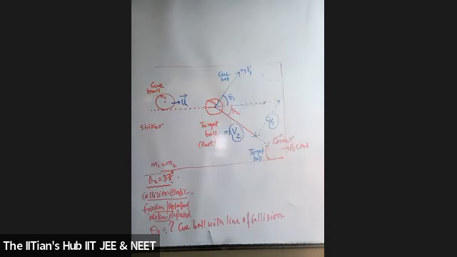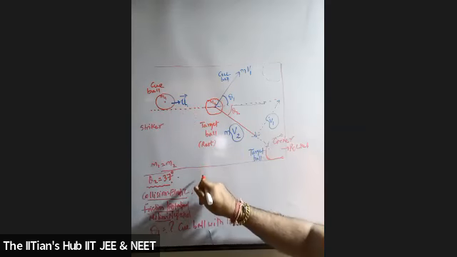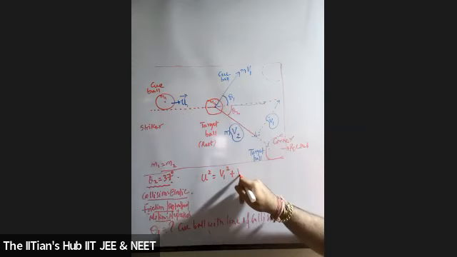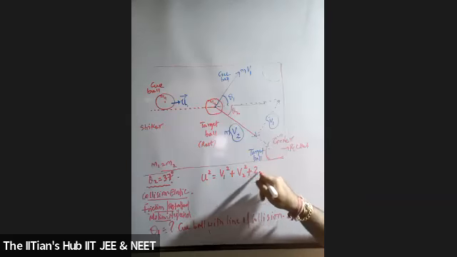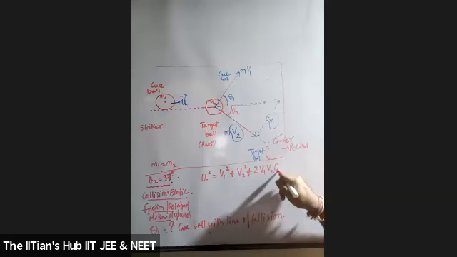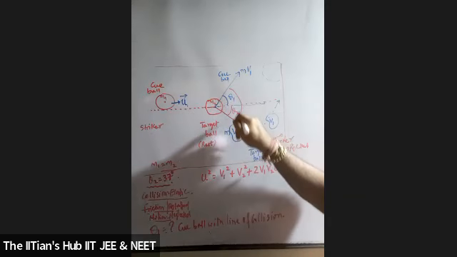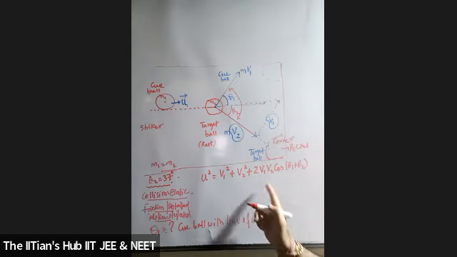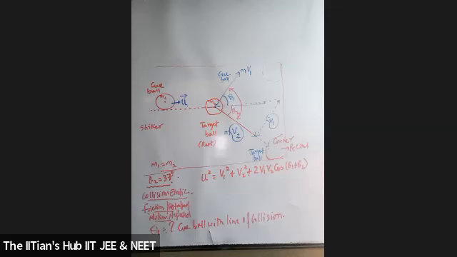Yes, can I consider my parallelogram law of vector addition? The resultant vector is equal to V1 square plus V2 square plus 2 V1 V2 cos of θ1 plus θ2. Is this clear, students? Yes, sir. Please students, is it clear? Of course, why not? I made it very clear students.